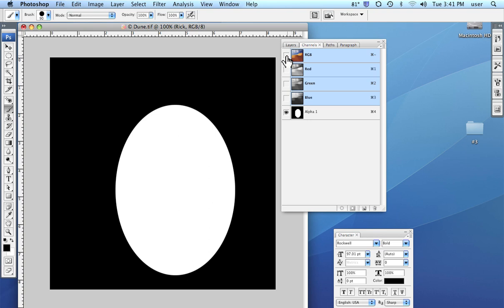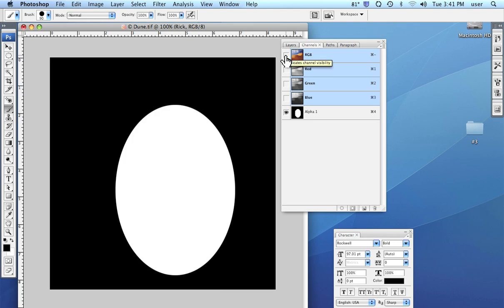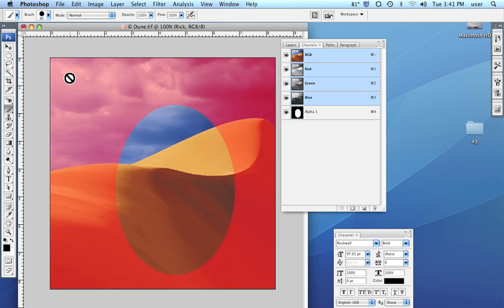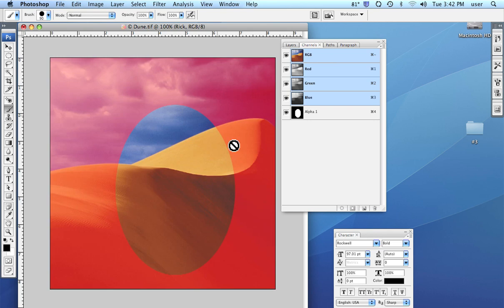I'm going to turn on the image behind this layer mask here, and you hopefully can see that what was the black area a minute ago is now kind of a red area over my dune image, and what was the white area you can see as clear in the center here.